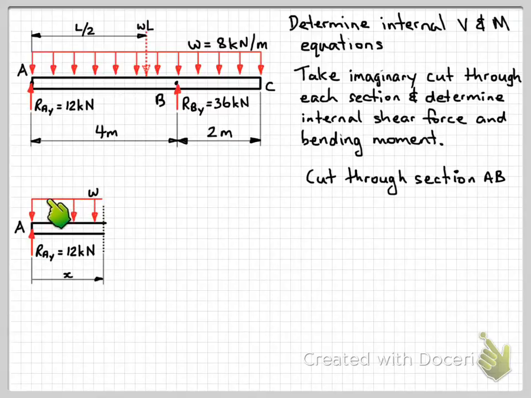Now for this part of the beam to be in equilibrium, which it is, we'll need to have an internal vertical force for the sum of the vertical forces to be equal to zero. So that, of course, will be the internal shear force. And we'll also need to have a bending moment to keep the sum of the moments equal to zero.